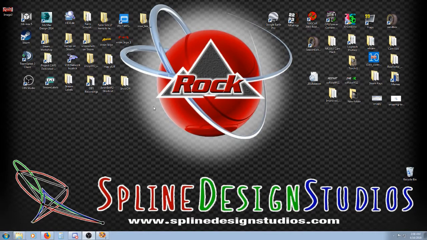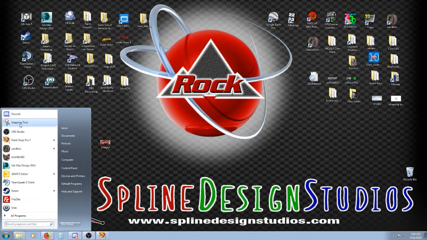And then from this point, you can take this image and share it to whatever social media, be it Facebook, Twitter, Discord, as you so desire. So that is a short little tutorial on how to use and enable, I guess, the snipping tool utility.